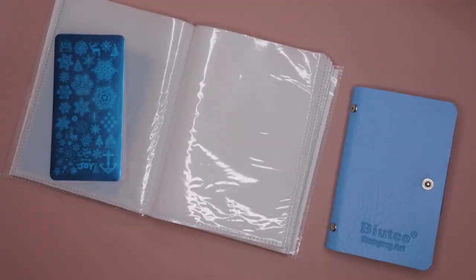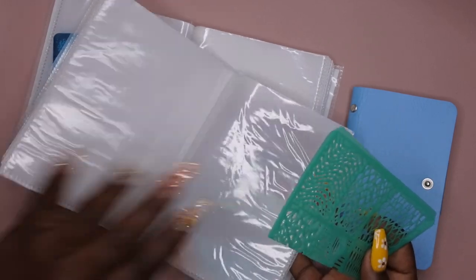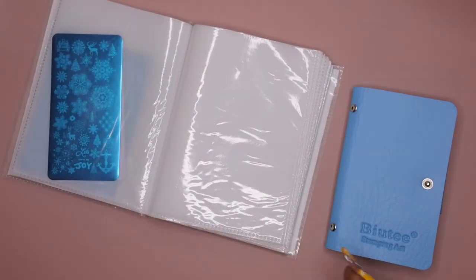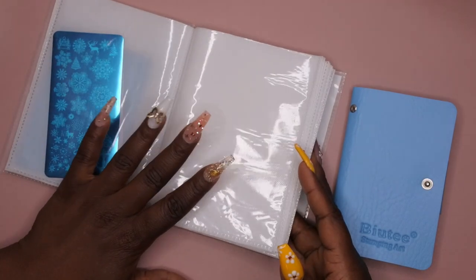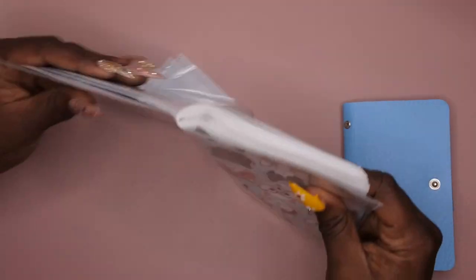So I'll put this in another album. Actually, this album here has some miscellaneous stuff in the back. So I will just put this with this over here, like that. So that has a place now. All the rest of these pages are empty. So this is gonna make more sense to have as another sticker album than it would to keep my stamping plates in here. So I'm gonna go ahead and just take all of my plates.